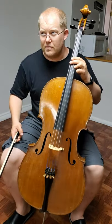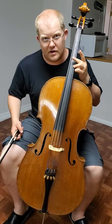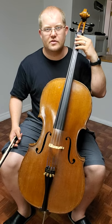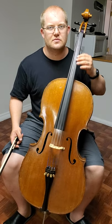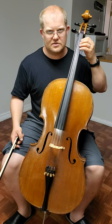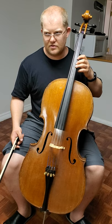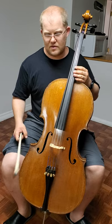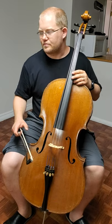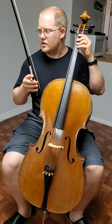Obviously, the distance is much greater that I have to travel than it would be on a violin to do a shift from first to third position. But because of that aural awareness I've developed over the years, and because the distance is proportionally very similar, even though the distance is further, I'm able to, with not a whole lot of practice of this over the last 6 years, just here and there as I goofed around, get pretty accurate with a lot of my shifts, even though the instrument is very different in many ways. So thinking about your guide fingers and listening as you do a shift and preparing the physical motion of it will definitely help your shifting.